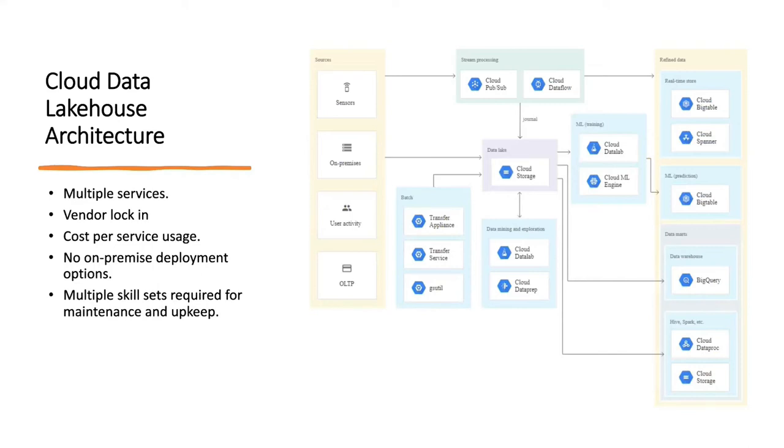Here, multiple vendors provide cloud-based data lakehouse architectures. For example, Google provides one, Azure provides a service, and AWS also provides a service. But all of these are basically a combination of multiple services provided by the cloud vendor. For example, in Google, there is an ML service which can be used to perform analysis on the data lake. There is a basic cloud storage service which we need to use for the data lake. There is a data mining or job trigger service which needs to be utilized to push and pull the data to the data lake. There is also a stream processing framework to pull and push data from IoT streams or PubSub mechanisms.